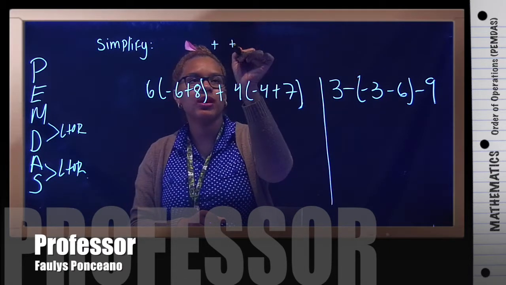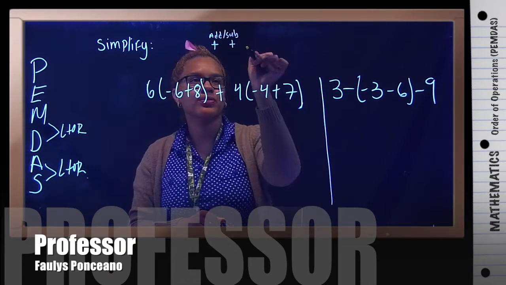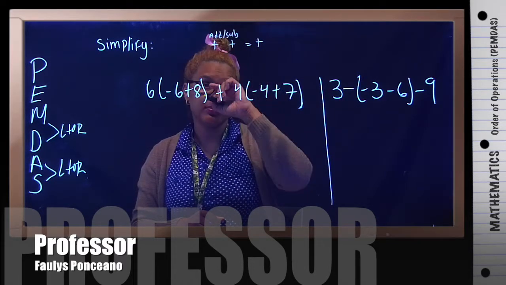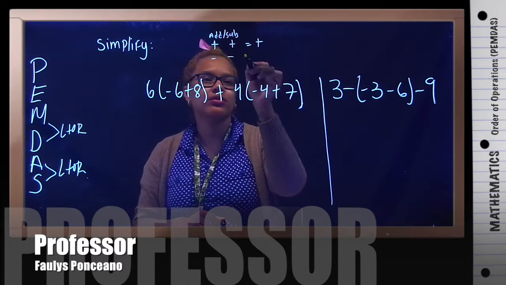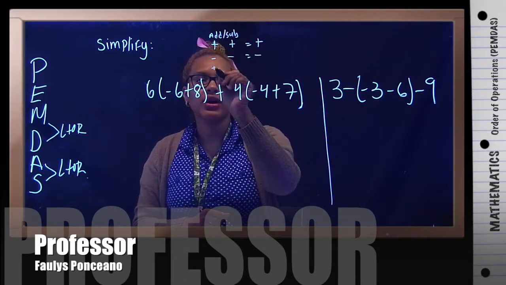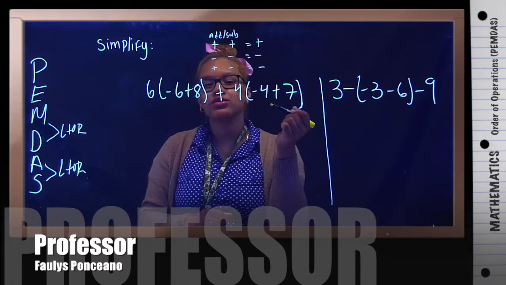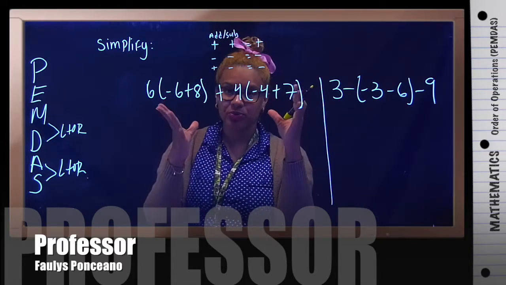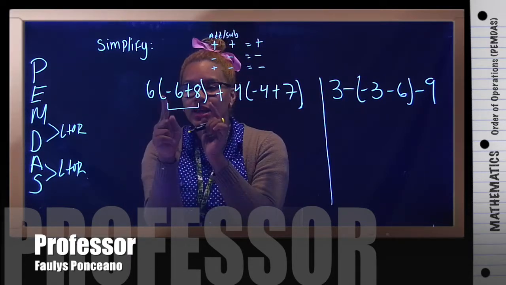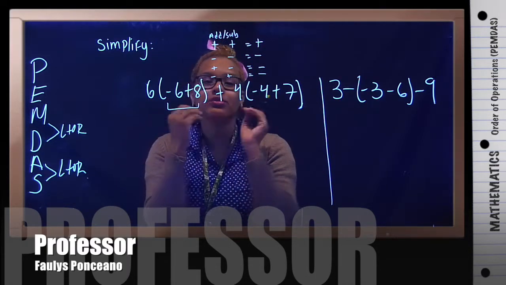Simple rules. Positive, positive: this is adding and subtracting. When you add, your answer is going to be positive. You have a negative and negative: you're going to add, and your answer is going to be negative. If you have positive, negative, you're going to subtract, and your answer is going to have the sign of the largest number. Example, the case that we have right here. You have a negative and a positive. You subtract, and you keep the sign of the largest number.